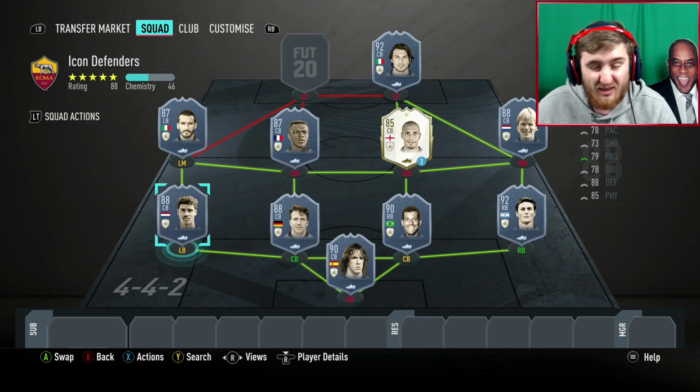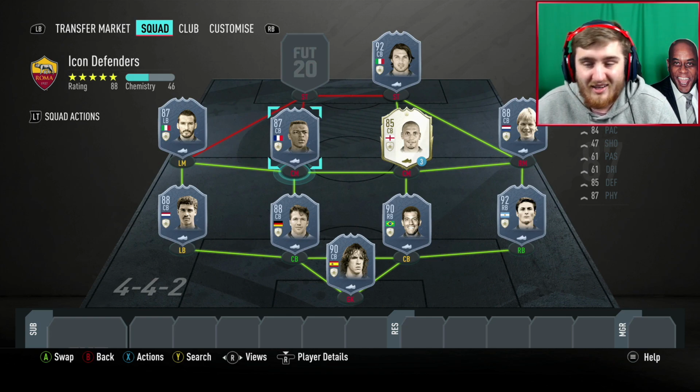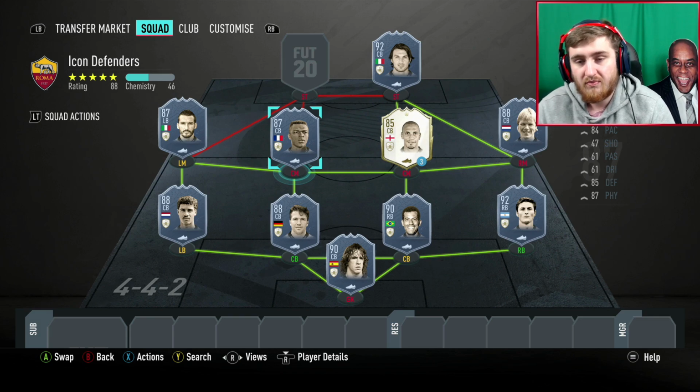So starting with the defenders, what I would say with icon keepers is, I wouldn't waste your coins on an icon keeper. Van der Sar maybe is the best out of them, but Ter Stegen is the best keeper in the game right now, so I wouldn't be wasting your coins on those keepers.